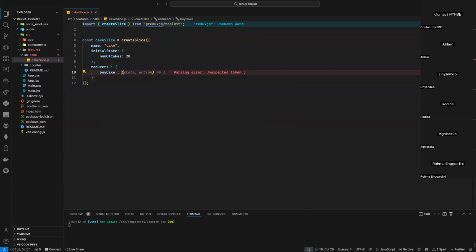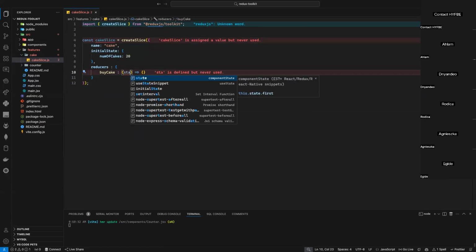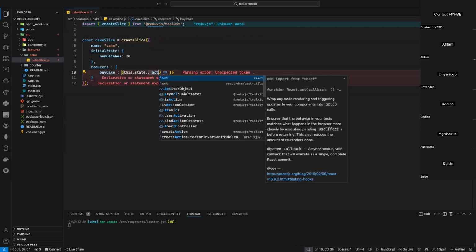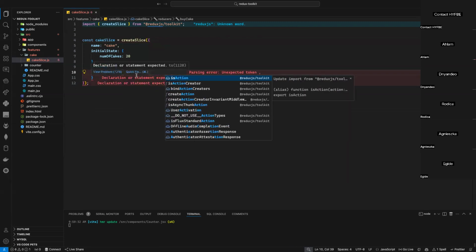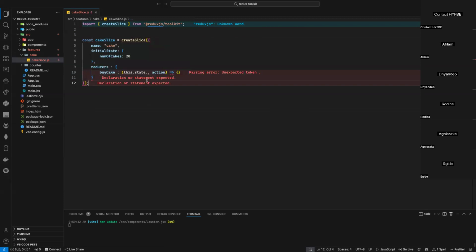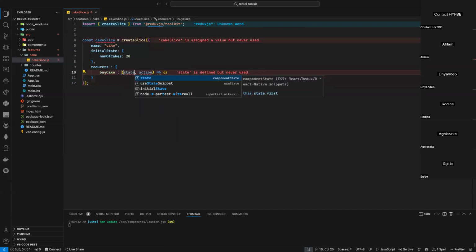I told you this function, by default, what does it receive? In a reducer, what does this function receive by default? State. Not just state, there is another parameter. It receives something called action. So it receives two parameters. Now, why did I not use the action in the counter? Because I was just reducing by one all the time, so I did not need the action. But now I want to reduce it by a specific number, which I don't know in advance.